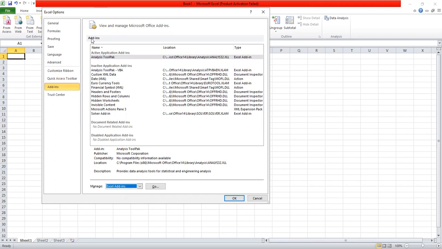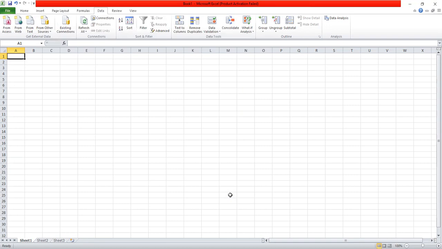When you are in add-ins, you have got Analysis ToolPak highlighted. Just leave it the way it is. If it is here, just come here. Analysis ToolPak is here. That's what you want. Then I check down here, Manage. Then I click on what here? When you click on OK, this is what you will see. Or just click on Go, whichever you want to do. Either OK or Go, it doesn't matter.